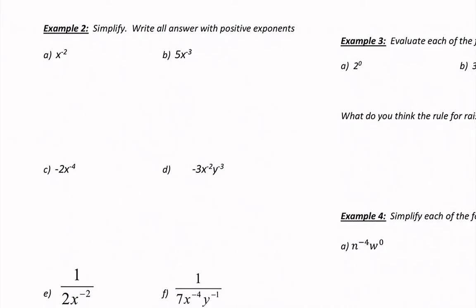Okay, so on A, I have x to the negative second power. Whenever I'm dealing with negative exponents, if it's not a fraction, I turn it into a fraction by putting it over 1. So since this x has a negative exponent, it's my warning saying, hey, I don't belong up here. I really belong on the bottom, so I'm going to move my x to the bottom. Okay, when I move it to the bottom, it belongs down there, so I no longer want it to have that warning negative, right? So when I move it to where it belongs, the negative drops off and you leave the number the same. So since this x was on top and now it moved to the bottom, there's nothing on top, so I have to fill it in with a 1.